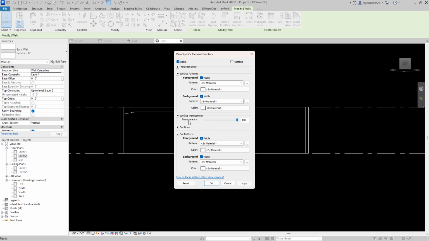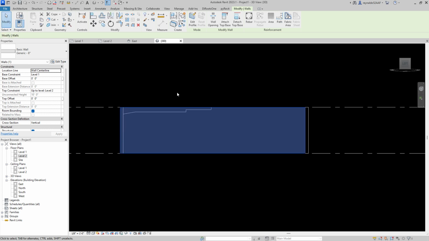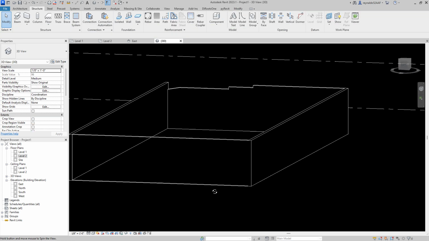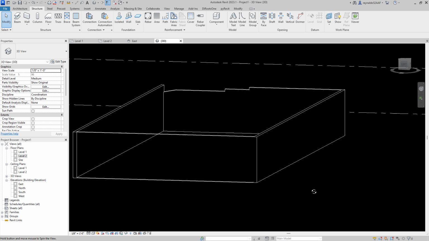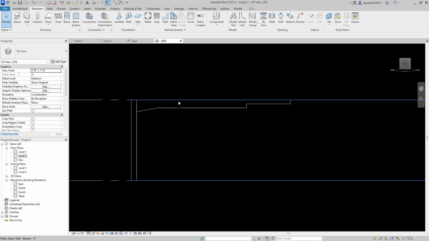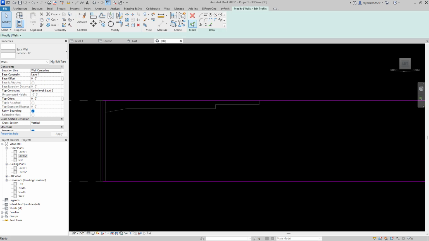So what I did was I changed my transparency from 0 to 100. Now that I can see the wall yonder, I'm gonna click on this wall, which is this one, not that one. So go back here. Again, I'm working off of 3D right now. So I'll click on this wall. I'm going to activate the profile. And now what I'm going to do is trace the wall that's yonder. I want to trace it so that I have the same cut on this side of the wall.